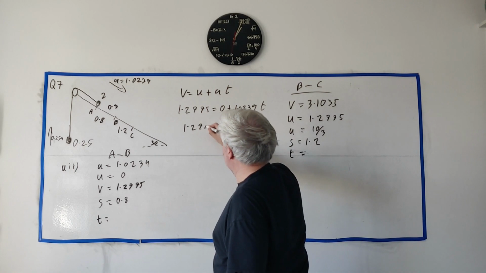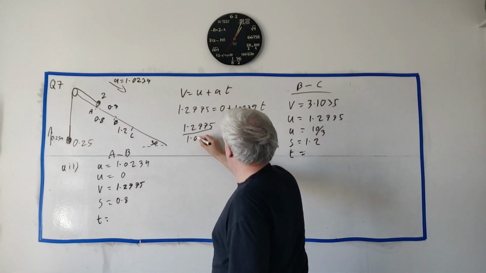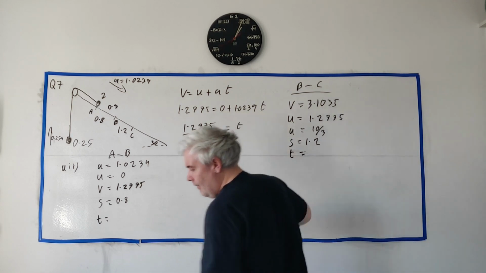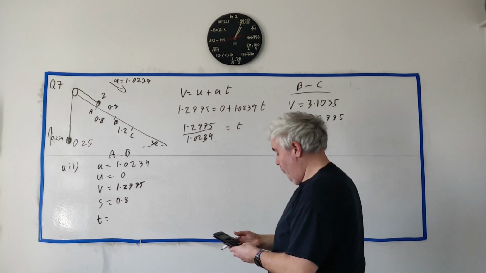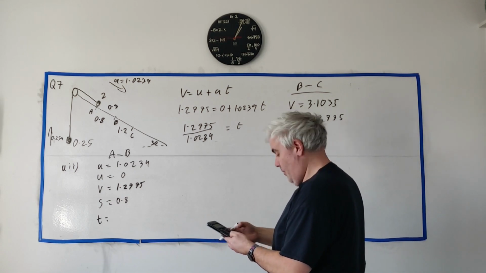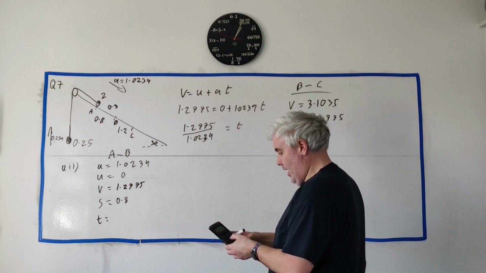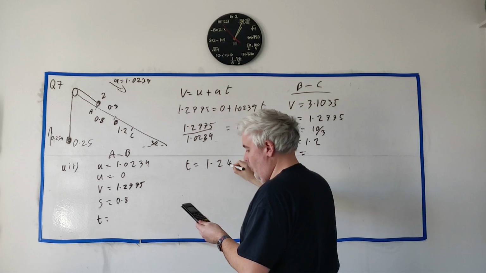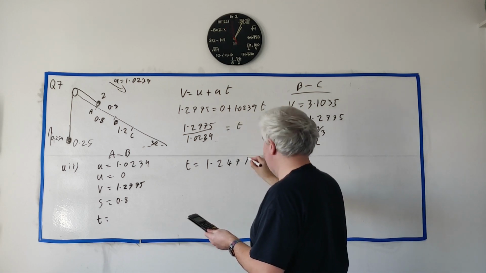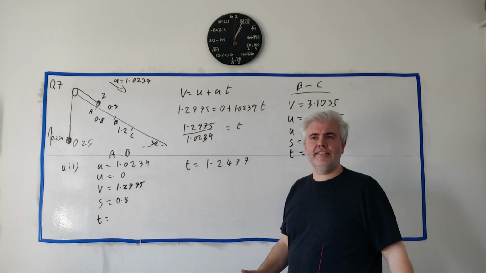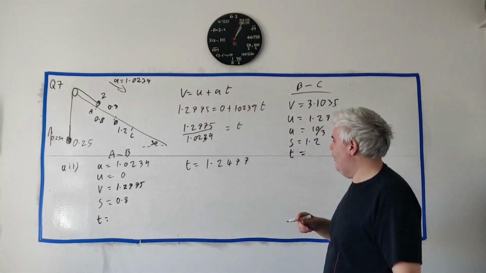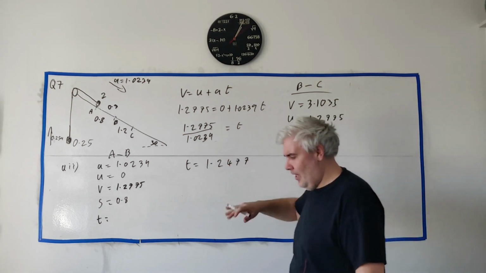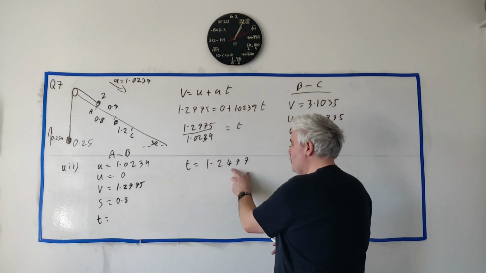We just clean all this up, that disappears, divide both sides by that. We get 1.2775 divided by 1.0239 equals t. We put that into a calculator, 1.2775 divided by 1.0239, and we get t is equal to 1.2477. Now I think this is where the answer in the exam, I think they might get something different here. Oh, you know what? No, I think they get the same answer for this part, or roughly. They rounded off to 1.25.